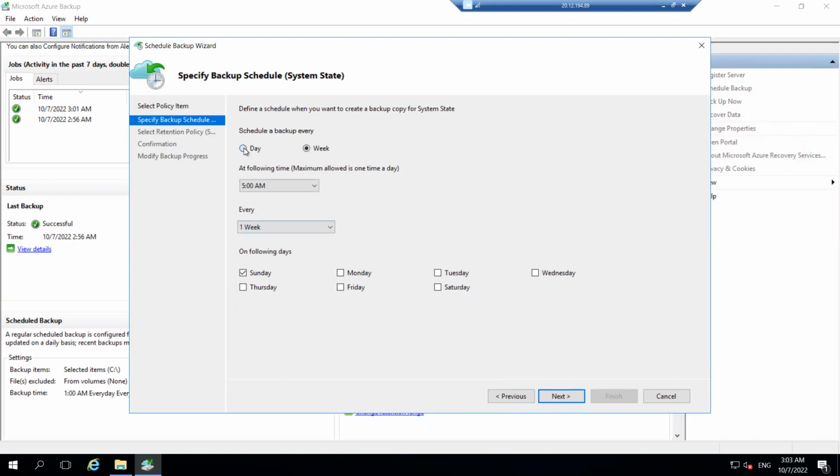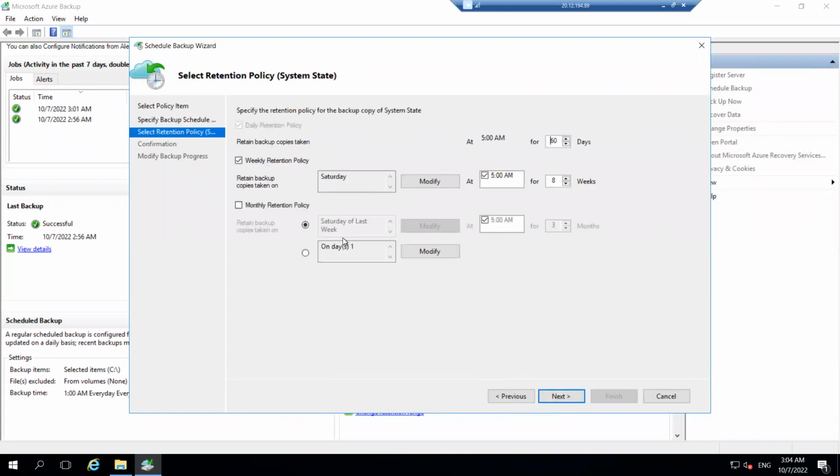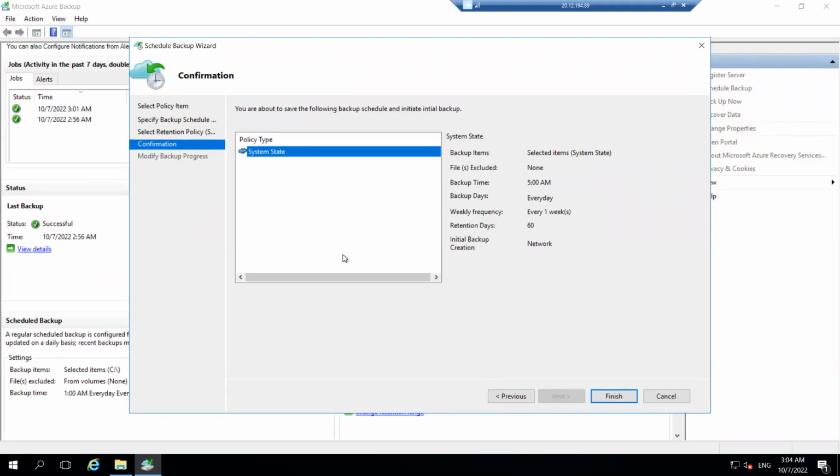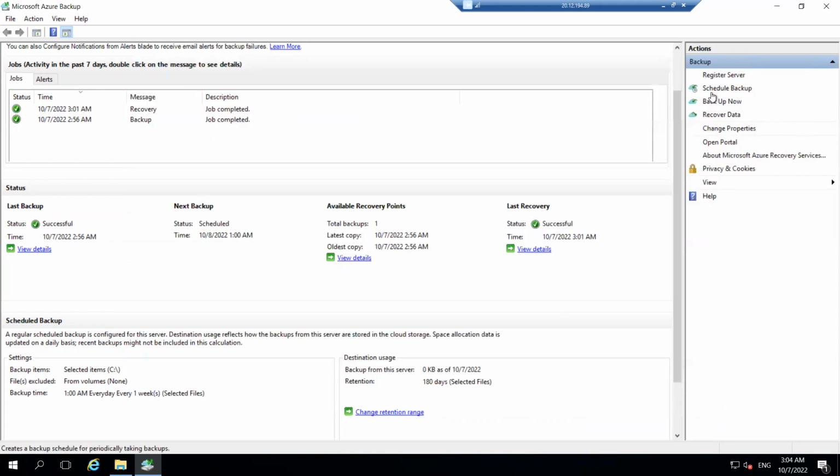Daily, in this particular case, you can take it only once, whereas with files and folders you can take the backup 3 times in a day. With system state you can take it only one time, and then there is the retention period: monthly, weekly and daily retention. There is no yearly retention option here. Then you can just go ahead and confirm. You can also take a system state backup of the environment.